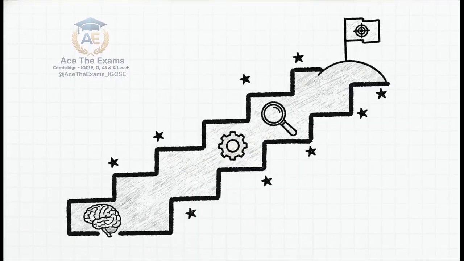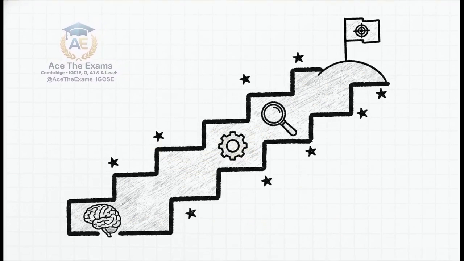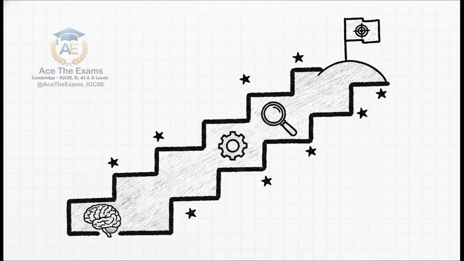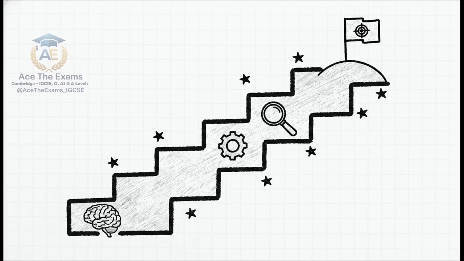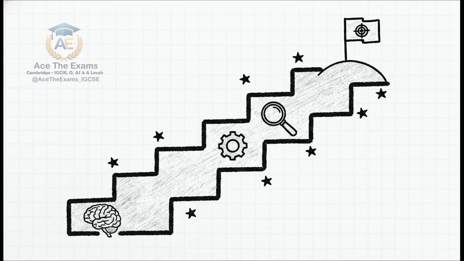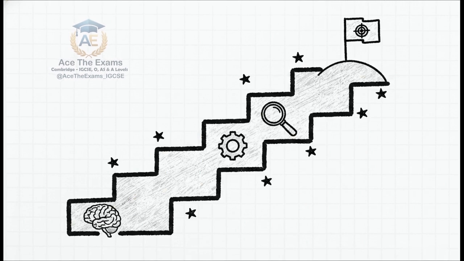To actually achieve that depth, examiners are actively targeting three distinct cognitive domains. We've got knowledge and understanding, application of concepts, and rigorous analysis. This means how you solve the problem is just as important as the final answer you arrive at. It is the core of the method mark strategy. You get rewarded for the process. If you just jump straight to a conclusion without showing your logical, structured reasoning, you are literally leaving precious marks on the table. You need to show that you know the concept, show that you can apply it to the scenario, and show that you can analyze the final outcome.